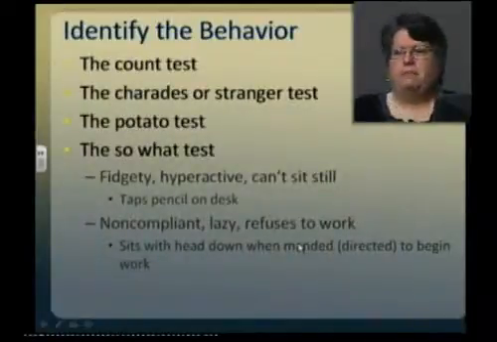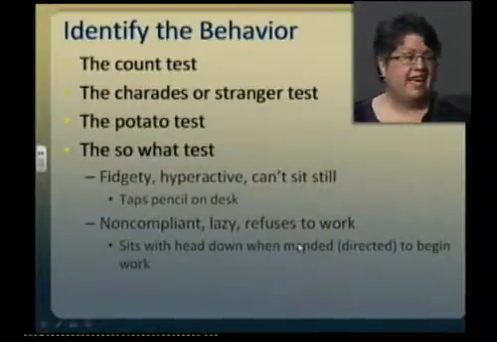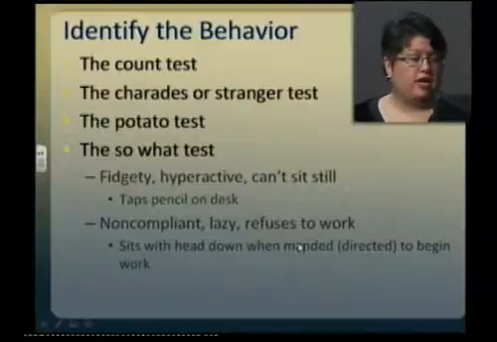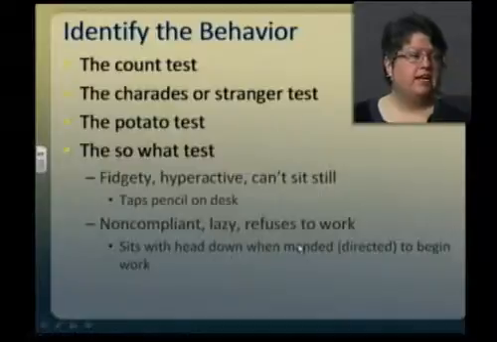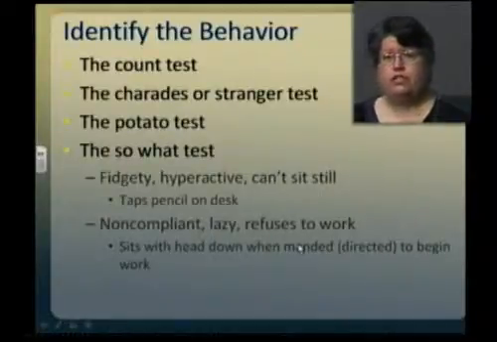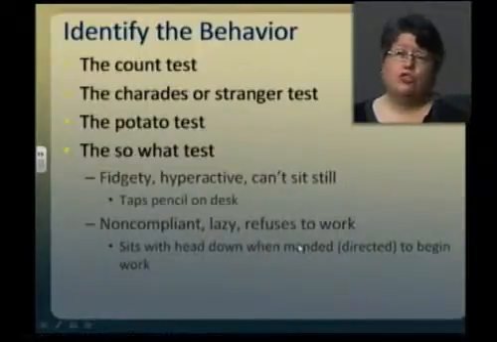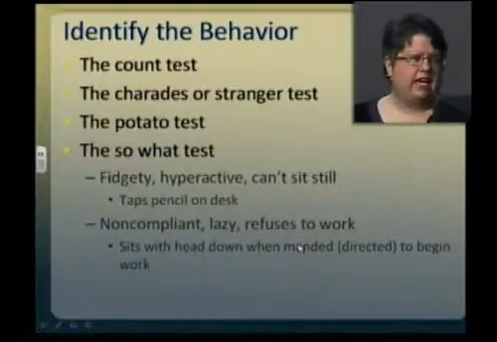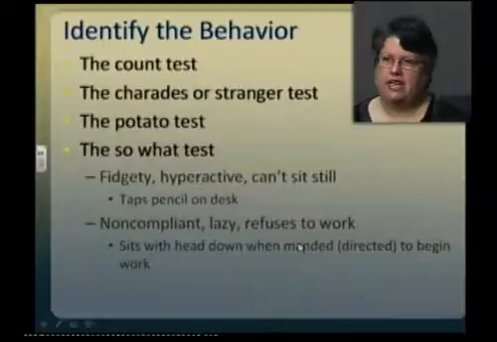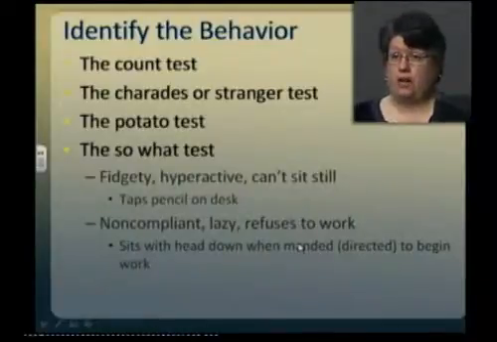The first step, as I mentioned, is identifying the behavior, and that may seem simple on the surface. However, we want to make sure that we have a very clear definition of that problem behavior. There are a number of tests that are important to subject your behavioral definition to in order to assure that you have a sound definition of the problem behavior. The first test is the count test. This test simply asks you to consider whether or not you can count the behavior as it's described.